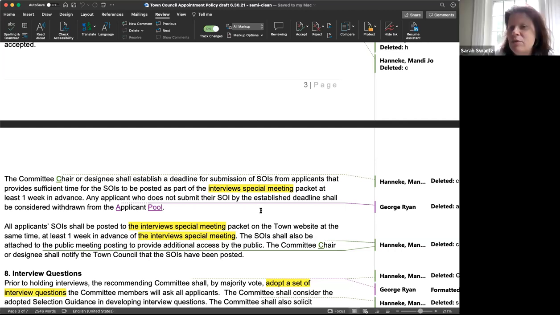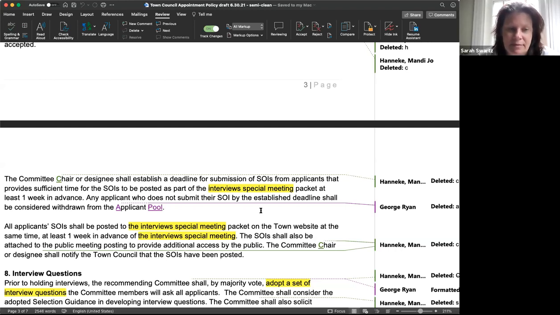We'll get to that. Can I just say one thing though, George? Go ahead. One of the things I'm wondering about addressing is that the last time we had interviews, it wasn't a big deal, but we forgot to ask them, do you know when this body meets and do you know the requirements? Sometimes it seems like obviously you should, but we don't always know that, right? We run into problems later on. So I'm not going to die on this hill, but I'm just wondering how much we want to build into that, depending on how many issues we've had with people not knowing what's involved. That's all, something to think about. Not married to it.